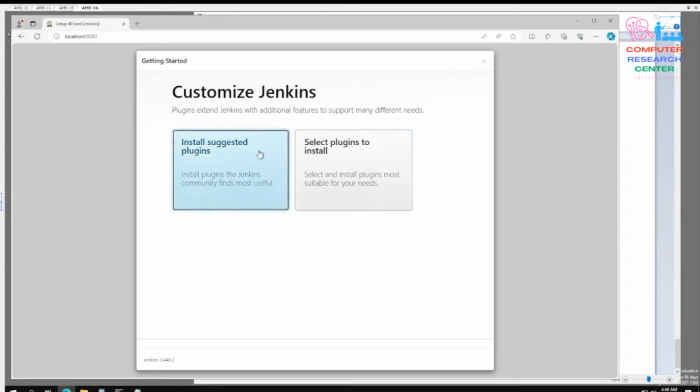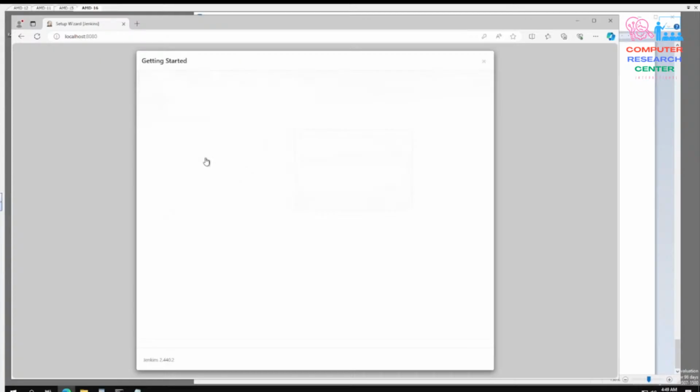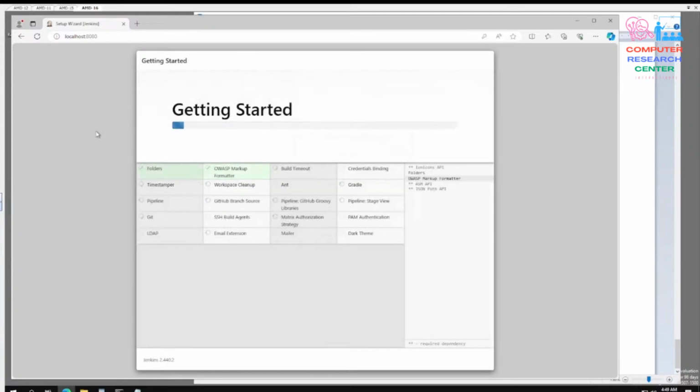But by default, they recommend us to use this one. So with this one, most commonly used plugins are being installed. Plugins, right? Means any tool has some plugins so that you can customize this functionality. This is called plugins, right? So once you get this one installed, then we are ready to use this one.